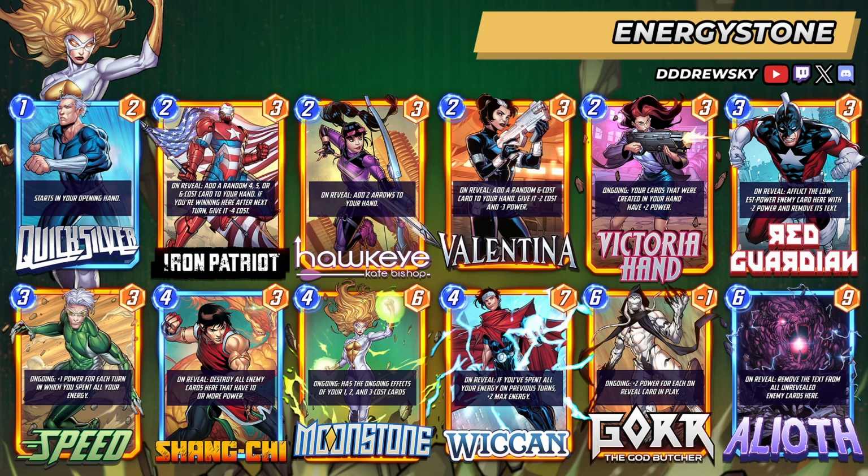So the first deck that we have is called Energystone. The goal of this deck is to curve out energy, make sure you utilize that energy, and counter your opponent. So for turn 1, Quicksilver, again, is a great option, especially when you want to make sure you're playing on curve for this deck.